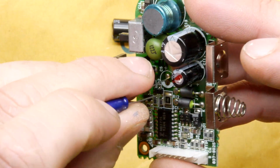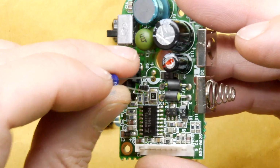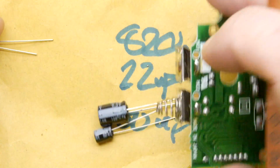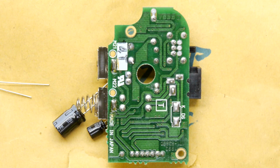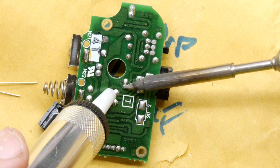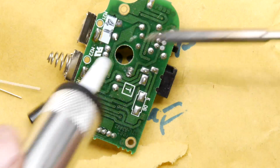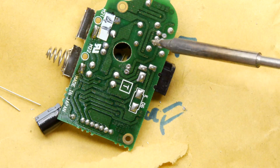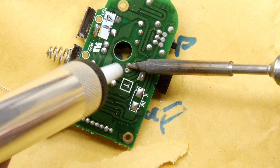Now, you will obviously notice that it's not going to go in. So if you have a solder sucker, now is an excellent time to start practicing with it. And I have one here. There's all sorts of tricks, by the way. You could try heating it from underneath and pushing it through, and that will work as well. But if you do have a solder sucker, it doesn't hurt to give that a little suck.